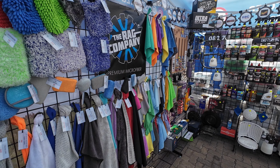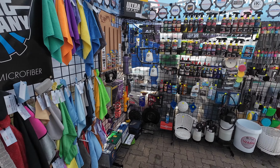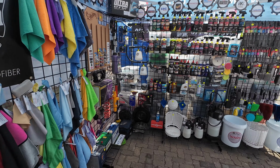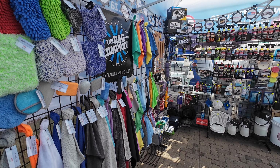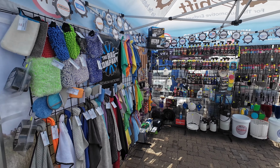Just talking cars, we're basically cleaning and washing cars. So I just bought a bit of something here. It's Cleaner Works, priced really fairly, like in the shops. This is what you can always get for your car. Cleaner Works is one of the best out there, at least for me from experience, this is the one. Let's move.